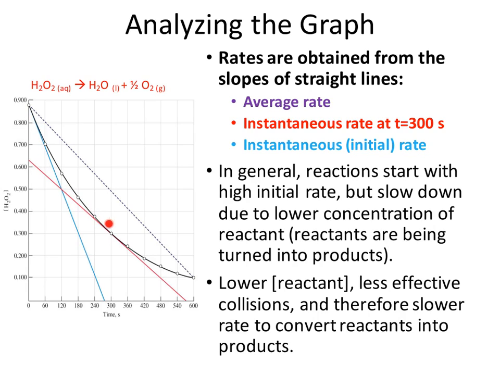As we go down here, we can see that our rate, the black line over here, starts to decrease because our concentrations go down. So typically, we use our initial rate because that's the point where we have the highest concentration of reactants, and that also is the time where the reaction rate for this reaction is the fastest.